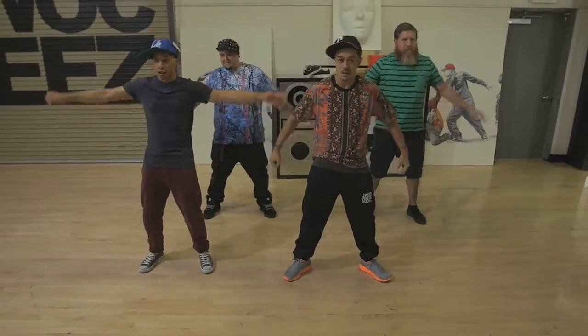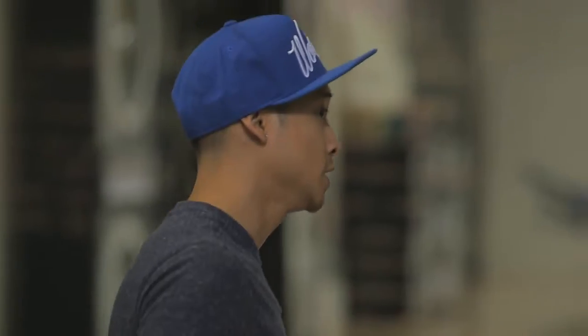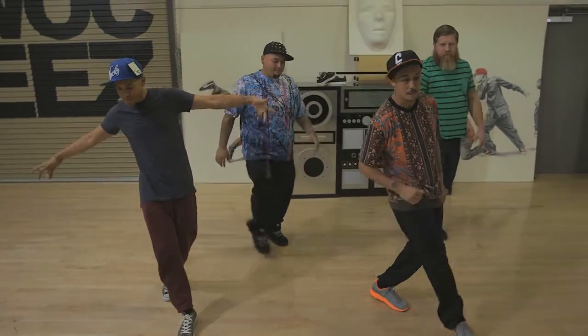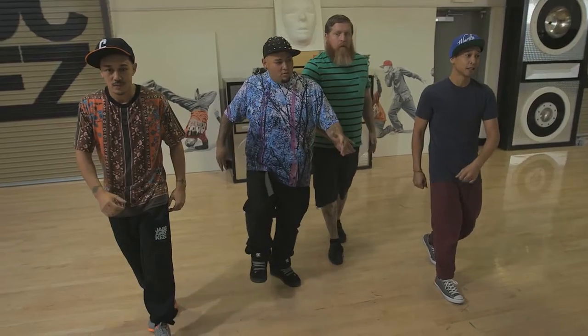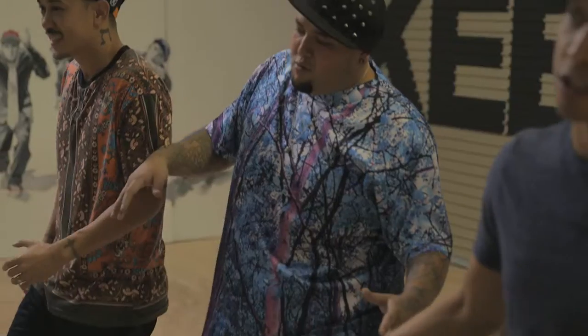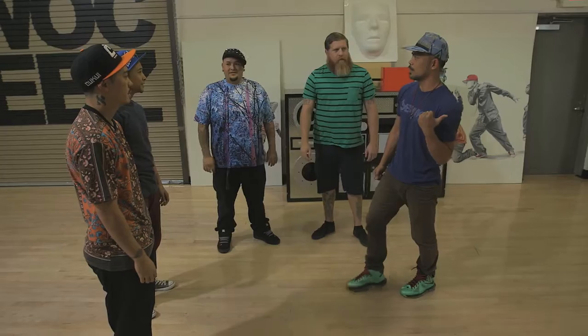Hey, we swing out. One, shake it, shake it, shake it, shake. Pretend like you're walking in molasses, like thick tar. Step with your foot out. All right, bring it back in. Other foot out, boom, bring it back in. Guys, back to another rehearsal.